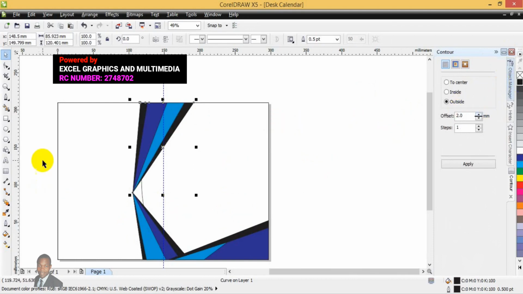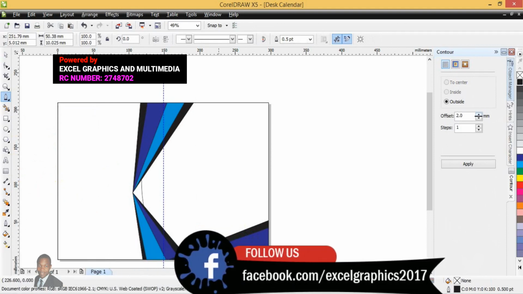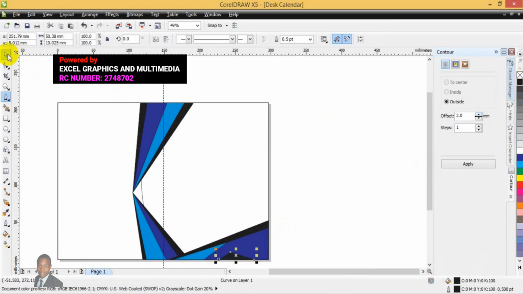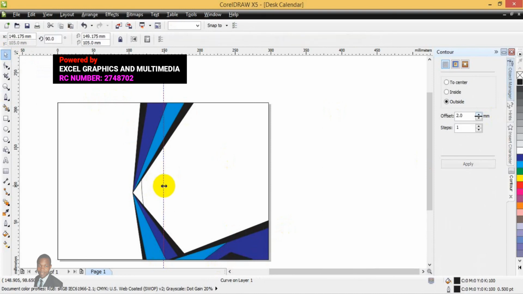Okay, so the next thing I'm going to do, I need to curve the shape at this point. Go back to my pen tools and curve it like this, something like this. Close your node here, and we'll fill this one with black, right? So once you are done, you go back to your pick tools. So now at this point, we can delete our ruler. Right click on it and choose delete.